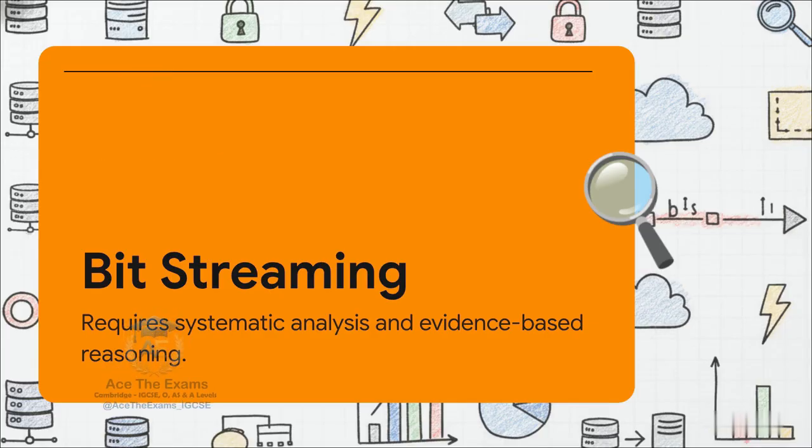Think back to Alex, the student who just lists facts. If Alex gets a question on this, they might just write down the definition of bit streaming. But that is not enough. This means when you are presented with an unfamiliar context in an exam, your foundational understanding of these protocols has to transfer seamlessly to solve the specific problem at hand. It's about adapting your knowledge to the context.